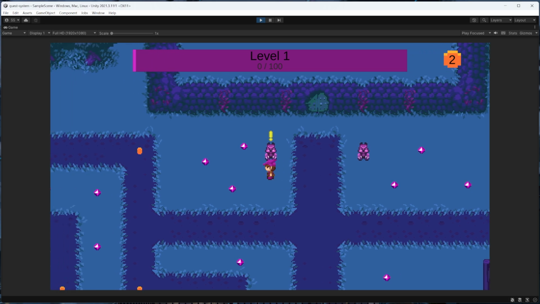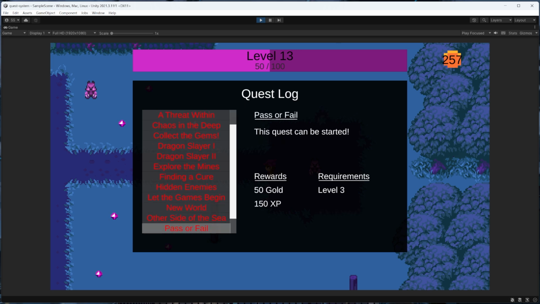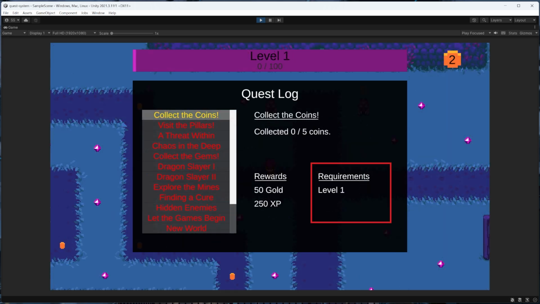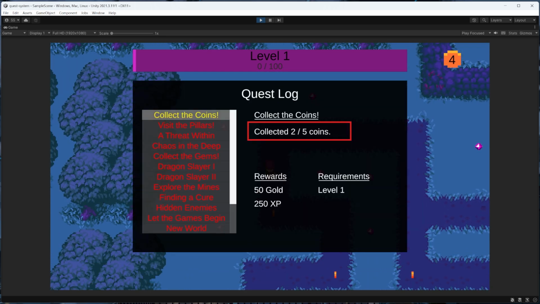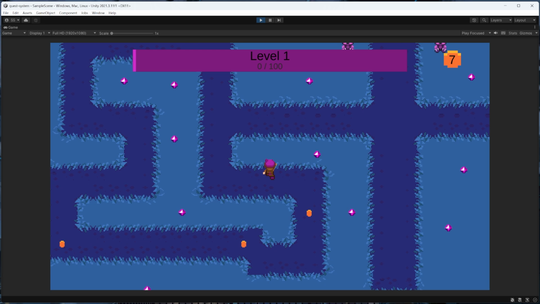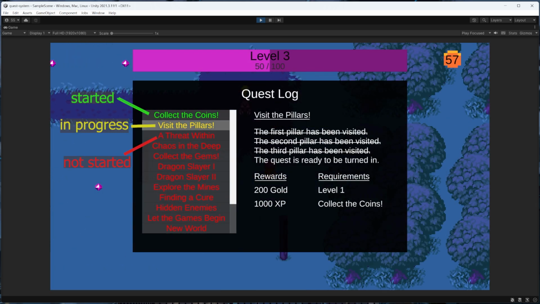Hey everyone, in this video we're going to build a quest log where we have a scrolling list of quests, and when one of those quests is selected, we'll display details for it, including the requirements for starting the quest, the rewards for completing the quest, and some text to indicate the current status that will automatically change as we progress through the quest. And we'll even do some fancier things like crossing out the quest steps as we complete them and coloring the buttons in this scrolling list based on the progress state for each quest.